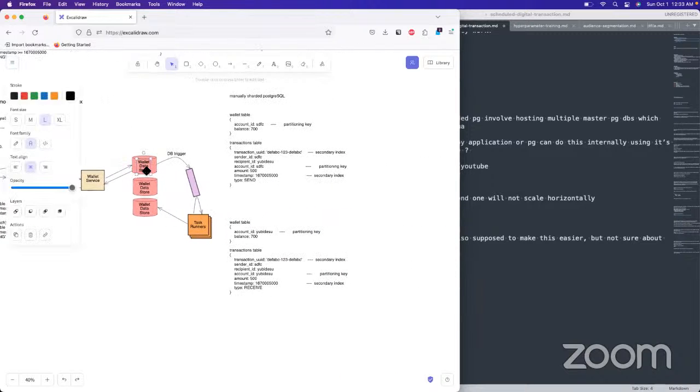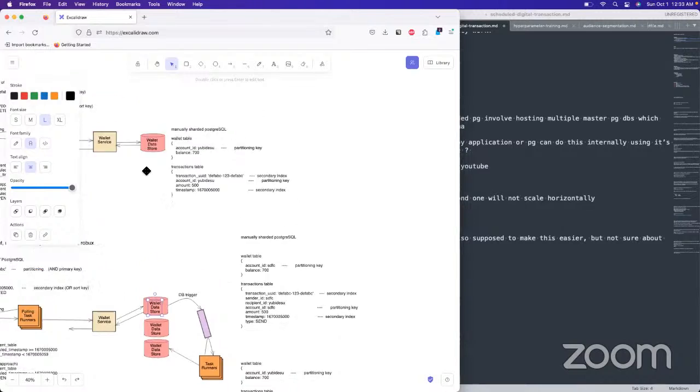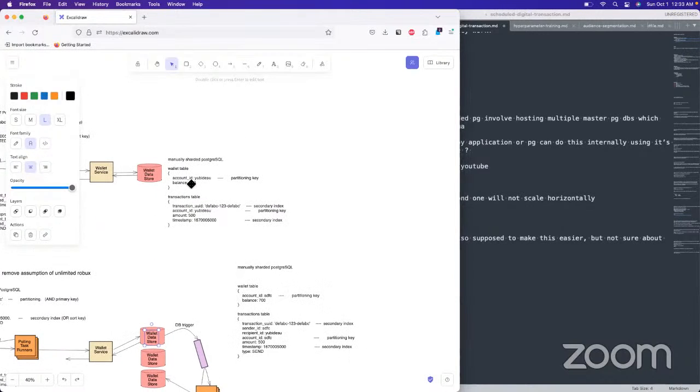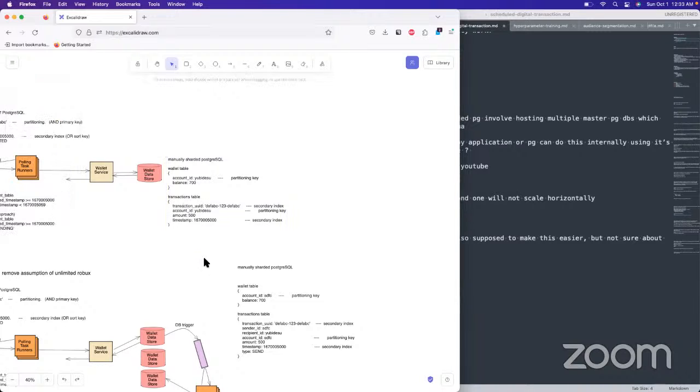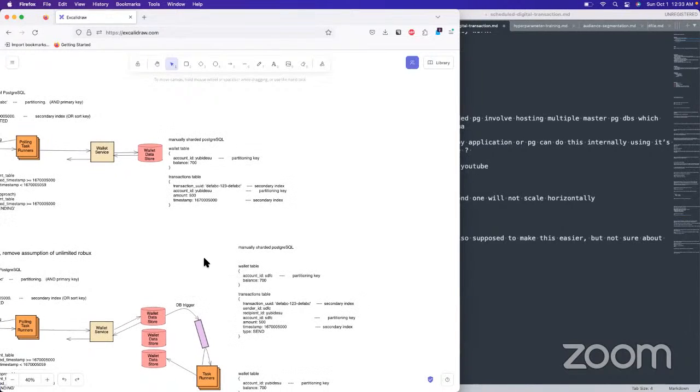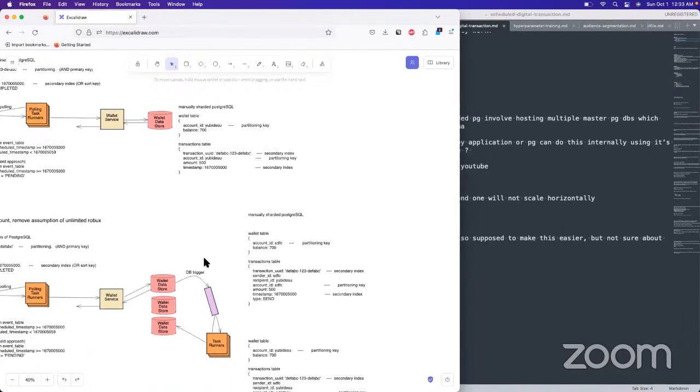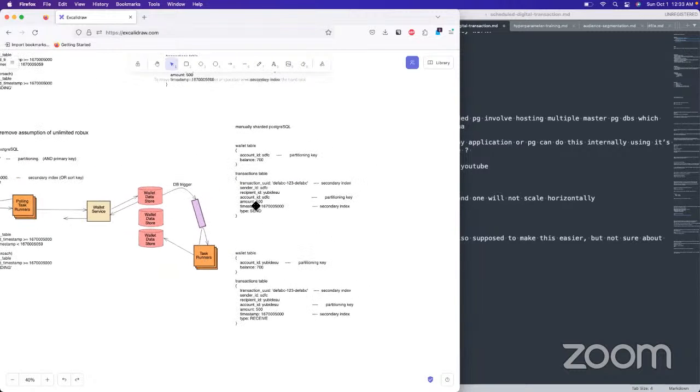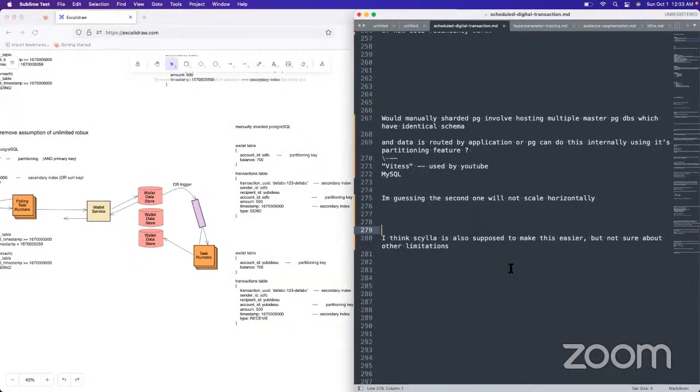The issue with the wallet data store, at least with the approaches I've drawn, is that it requires partitioning two different tables over the same partitioning key and co-locating them on the same machines. That way, a transaction involving a specific account ID does not have to be done across multiple machines as a distributed transaction. The way I'm partitioning these would avoid a distributed transaction. I don't know if Scylla is able to do that. I know that Cassandra and DynamoDB are not really able to.